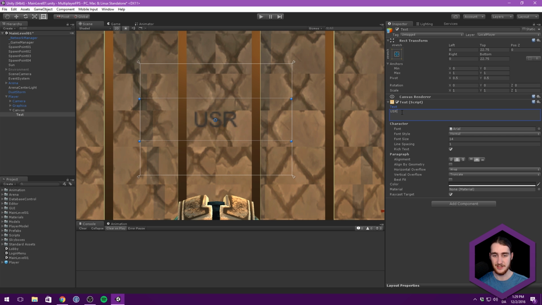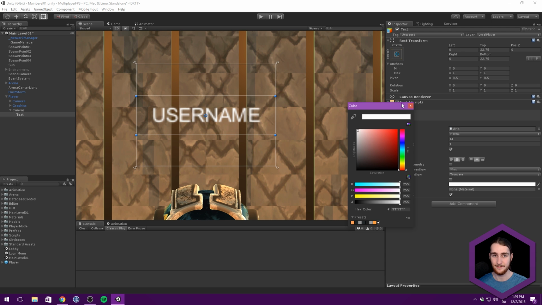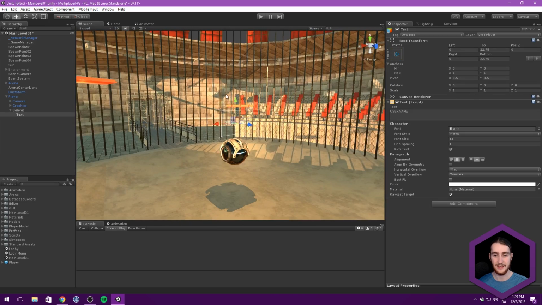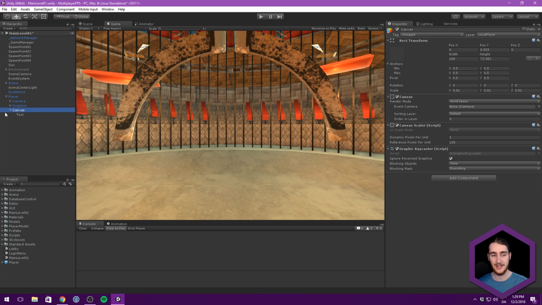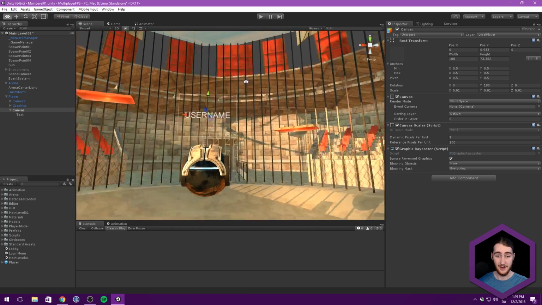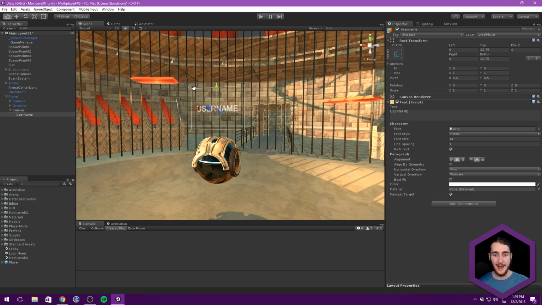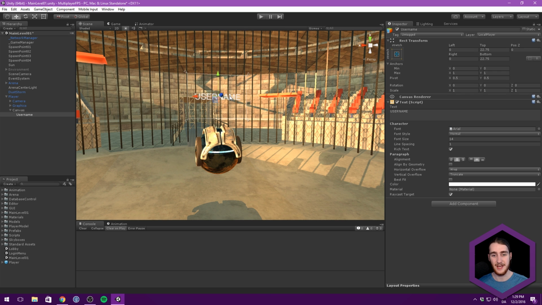And let's change the text here to something like username, just for filler. And let's also change the color to white. You could go in here and add a shadow or different kind of colors, but I actually just want to keep it totally white. I think that works just fine. And you can see again here that it's currently flipped. So let's just go in and select our canvas and rotate it by 180 degrees. So you should see now that our username faces in the right direction. And we can go ahead and change the text name here to username. And of course I also want to add a health bar, but I think we should begin with the username just to get that working, and then we can add the health bar in just a second.